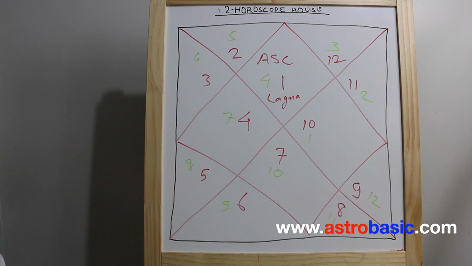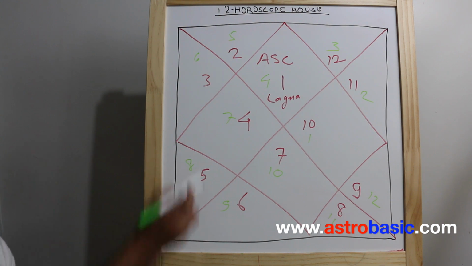And each house basically represents some part of our life. So the first house is called Lagna, the ascendant. It is telling about self. It is about our personality. It is telling about our longevity. This is the main house basically, and if that is strong, then the horoscope itself is very strong. It is basically giving the result of almost everything, but to analyze anything we must always see that first house.